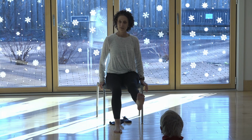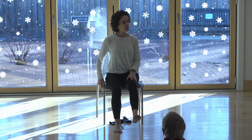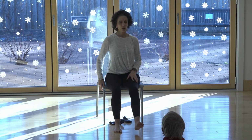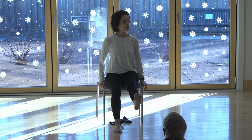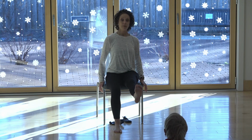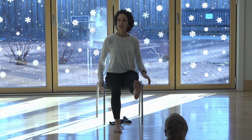Okay, a couple more of these. Notice what your knee feels like this morning. If this is too much for your leg, if you're finding it difficult, you can tap your heel and tap your toes, or you can even slide your foot. Good. Next time you extend your leg, I'm going to ask you to hold here. Now notice if you're leaning back or if you're doing this with your body. See if you can sit up nice and tall. Pull your belly in. Good. And lift your foot a little higher.